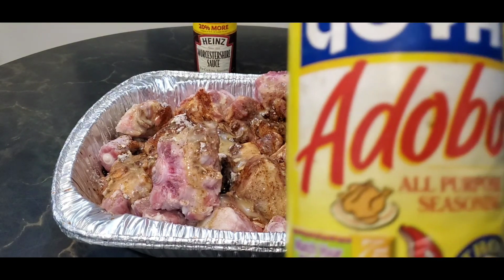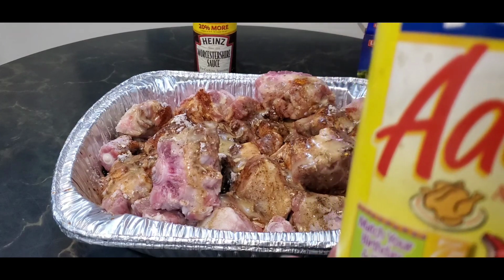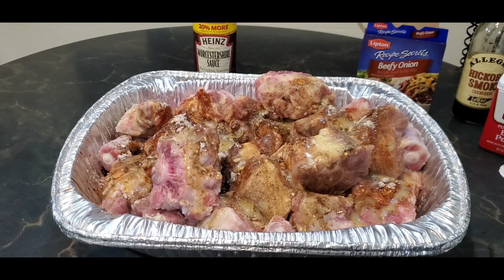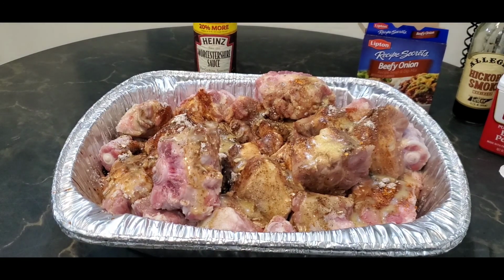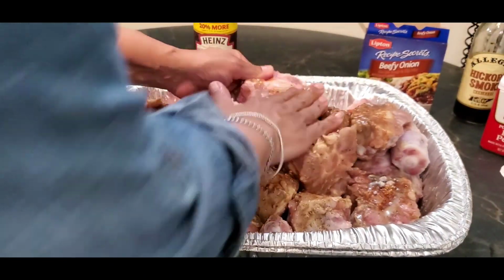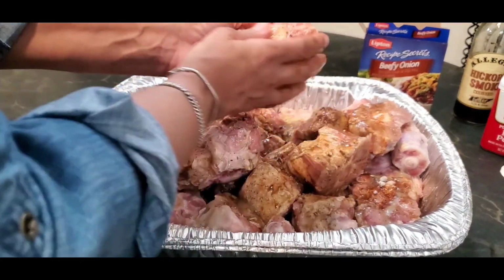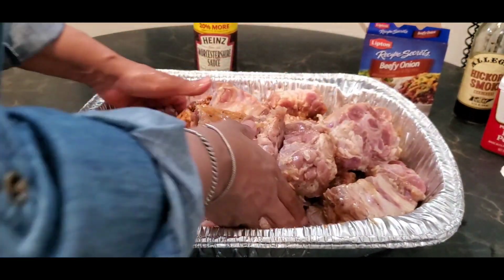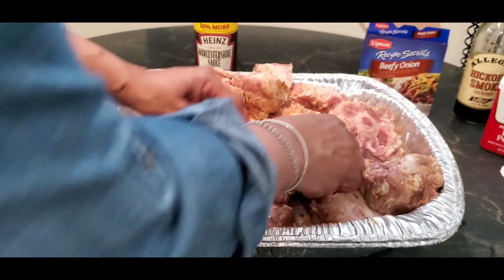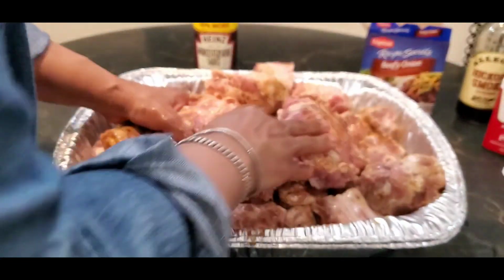And I'm going to put a little of my Goya adobo. Just a little bit. I don't want to put a lot of salt. That's it. Alright, you guys, I'm going in. I know that you don't want to see this, but you want to make sure that it's all seasoned. Everything has to be seasoned. I'm going to go in, make sure all the meat's seasoned. I know, I'm so sorry. This part is really nasty. I know it is. But you want to season every nook and cranny.